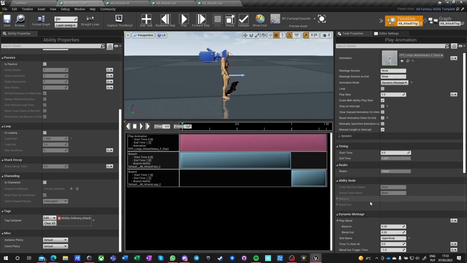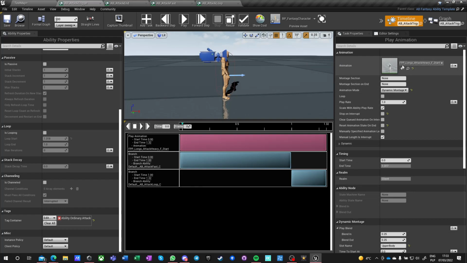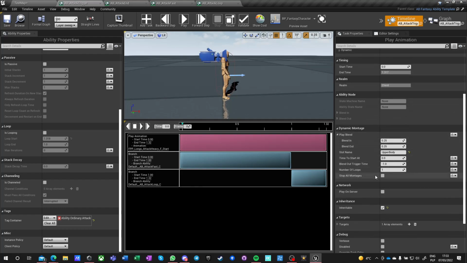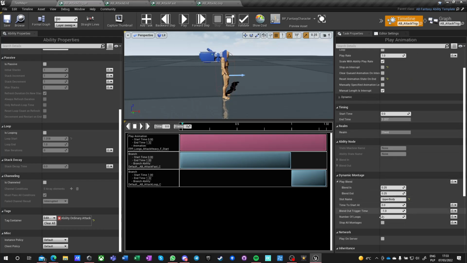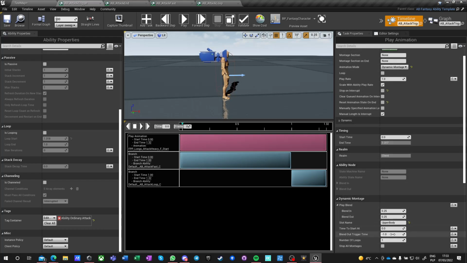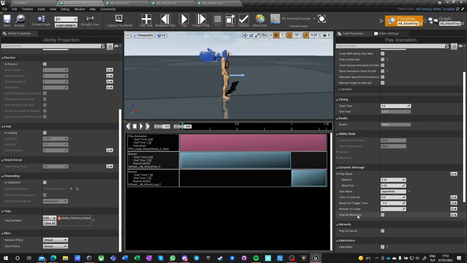So if I have an animation instance here, then yes, this will be taken into account, and I need to fill all of that. If I set up here a montage, it will take all those values from the montage itself and will ignore those values, except this one. Do not say stop all montages, because it stops all montages in all slots, so you can't have like landing additive animations while holding a weapon or anything like that, so don't do that.